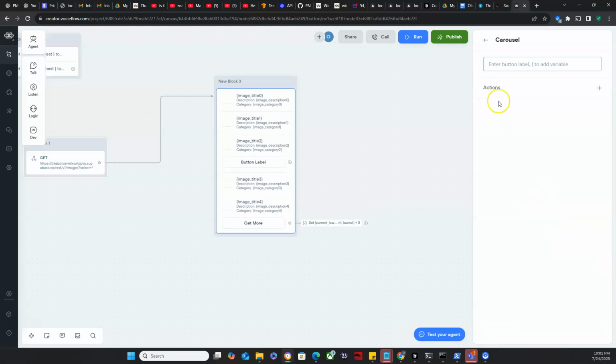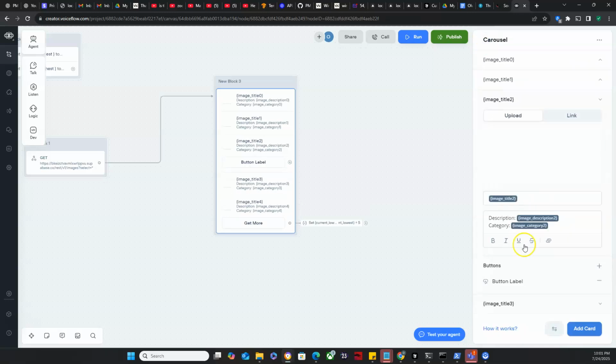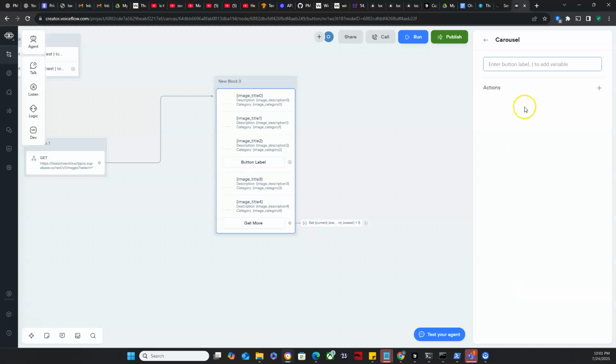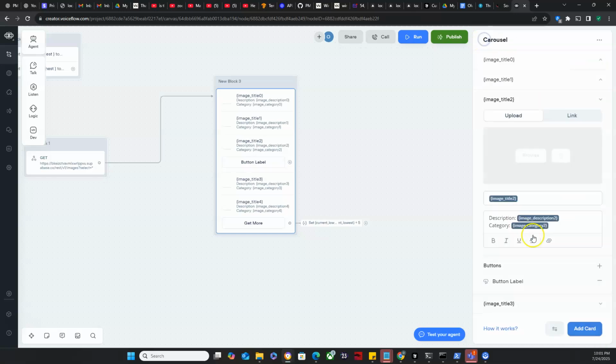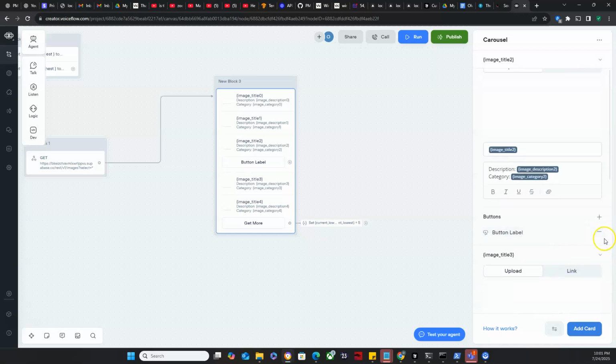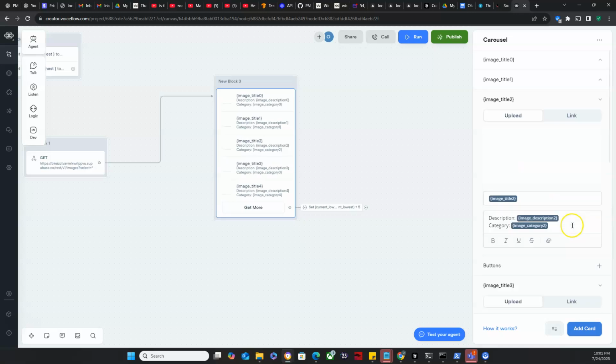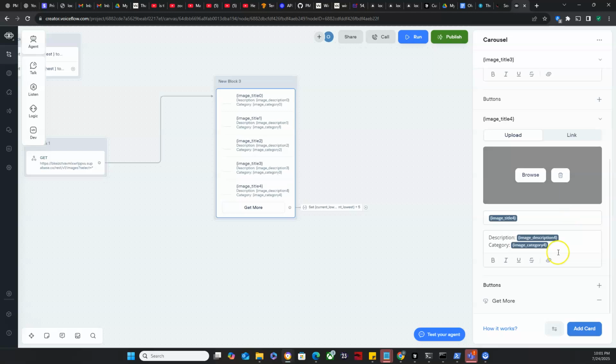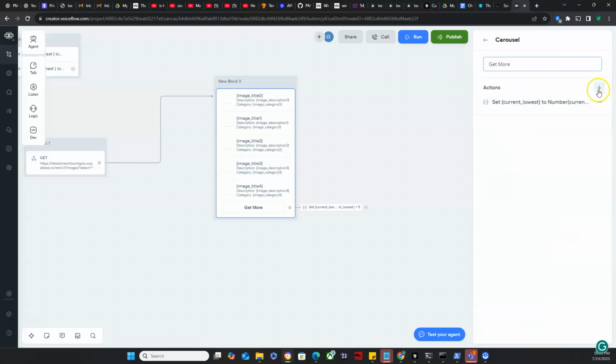Sorry, not create a new button, sorry. We would go to this button label and then add another, sorry, that's an error. I'm in the wrong image. I'm in image title 2, right? I was meant to be in the last image, which is get more. So we just come here and edit get more, and then we add more actions.